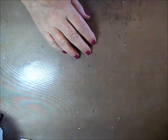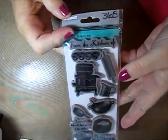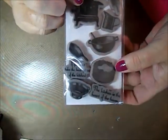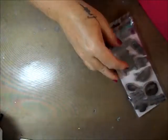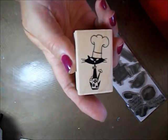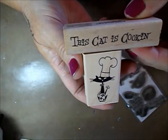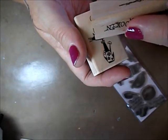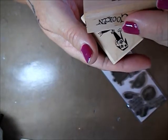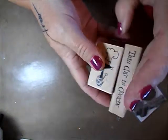So let me show you, let me see. Let me start with the stamps that I used. I used this set. It's the TCP Studio. I used the stove and then this wording here. The cooking cat, and the stamp I bought together years ago, and it's by Cat's Pajamas. It's D5230. I don't know if they still make it.